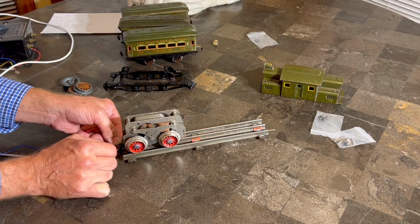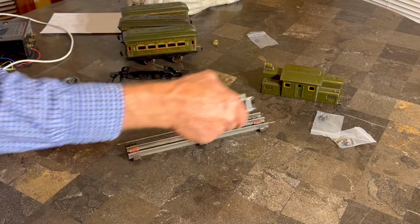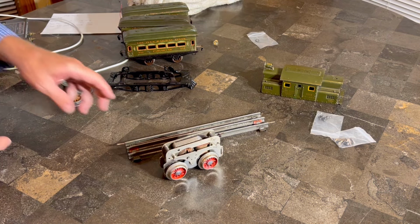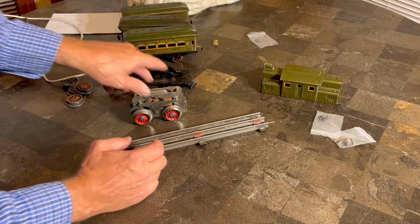So, all right, let's see. Is it going to go? I'll be darned. We ran out of track, but yeah, it goes. Cool. So I think the next thing I want to do is get some of that little red paint out, and I just want to paint these because it kind of bothers me.